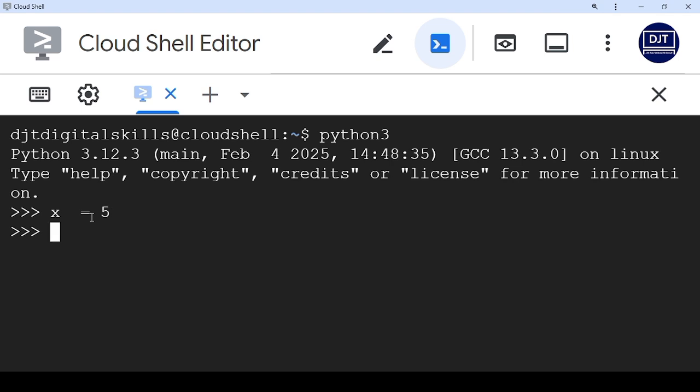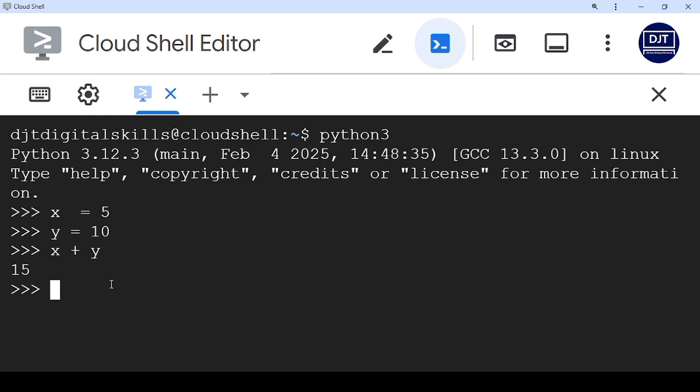Just write x equals 5. So it's expecting the next thing. And you say y equals 10. Simple. You can just say x plus y. You can see that 15 is a simple arithmetic operation.